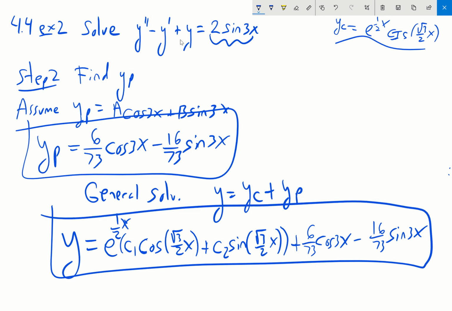We solve the homogeneous linear ODE to get y_c. When we solve the non-homogeneous differential equation, we look at the form of g of x. Based upon the form, it gives us a suggestion for what the particular solution would look like. We take the particular solution, find derivatives, plug it into the differential equation, and then solve for those undetermined coefficients a and b. And then at the end of the day, our general solution is simply the complementary solution plus the particular solution, which is this.